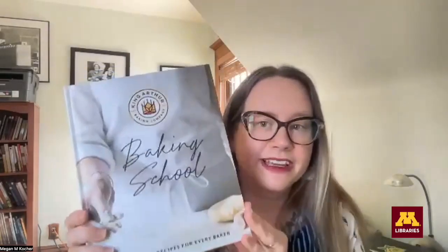So the other one is for the more advanced — or want-to-be advanced — bakers in your life, and this is going to be a big one this holiday season. I think it's the King Arthur Baking Company Baking School Cookbook. I'm never going to get to Vermont to attend their baking school, but if you go through this, it takes you through each section step-by-step and ends with a masterclass.